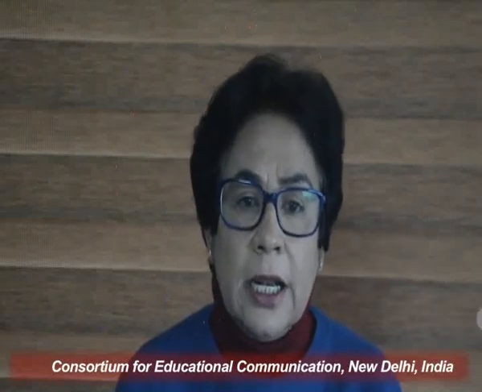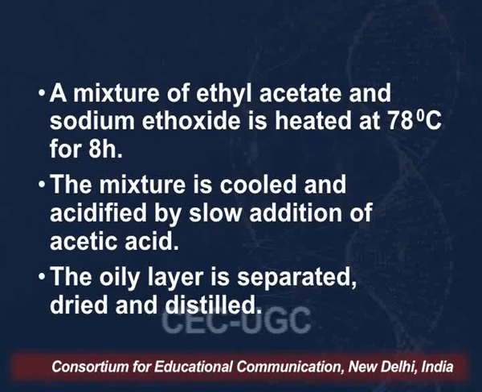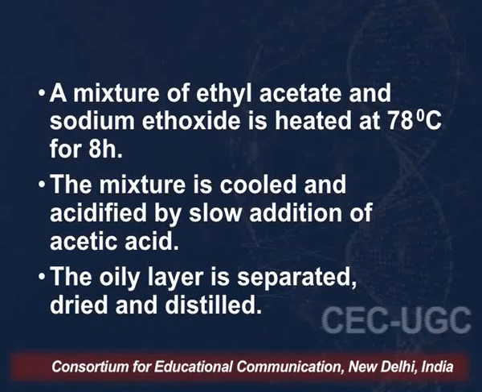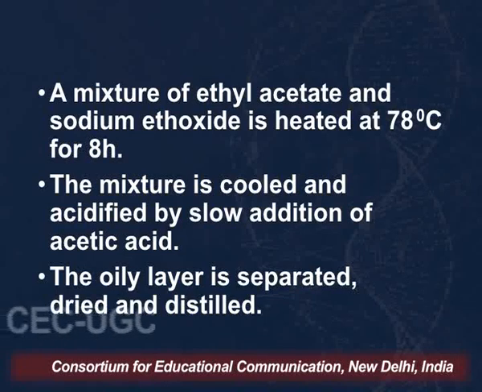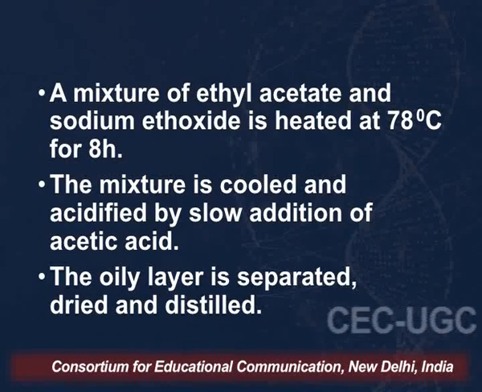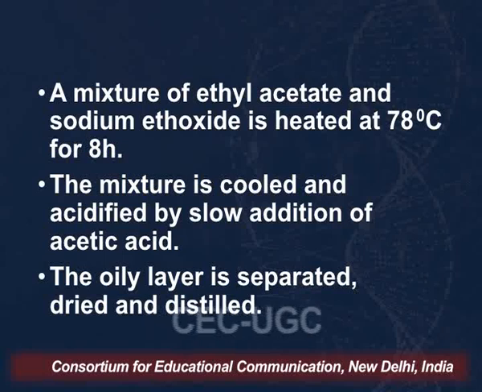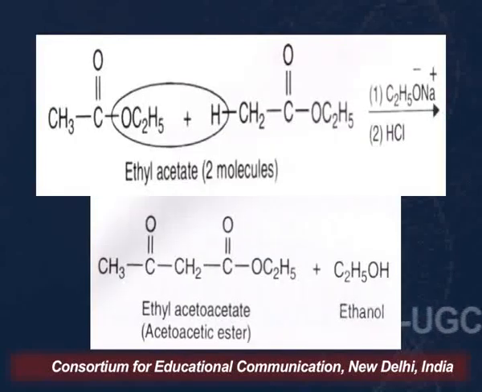For this, in the laboratory, a mixture of ethyl acetate and sodium ethoxide is heated at 78 degrees Celsius for 8 hours. The mixture is cooled and acidified by slow addition of acetic acid or dilute HCl. The oily layer is separated and dried. So on your screens, now you can see the reaction between two molecules of ethyl acetate.